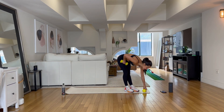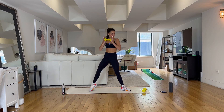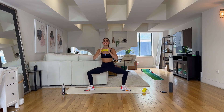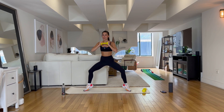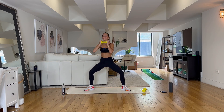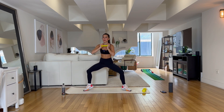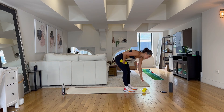Place one weight down. Let's go into some inner thigh work. Your feet are wide, toes turned out, weight at your chest. Bend those knees, let's just start to pause — down. Good, eight, six, four, three. Two more — hold it right here. Lift those heels and lower, extend, bring it in. It's lift, lower, out and in. Four more — shaking is okay. Can we get a little bit lower? Two more, I'm right there with you. Can we get lower for this last one? Lift, lower, out and in — oh my goodness, shake it out! Grab the other weight.